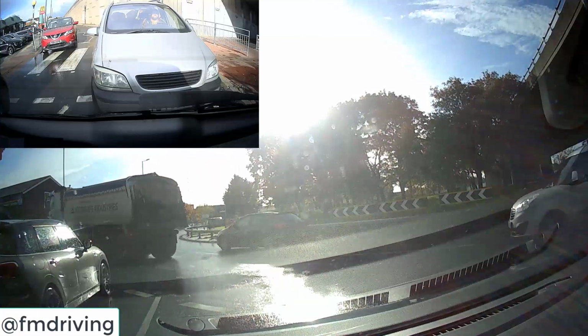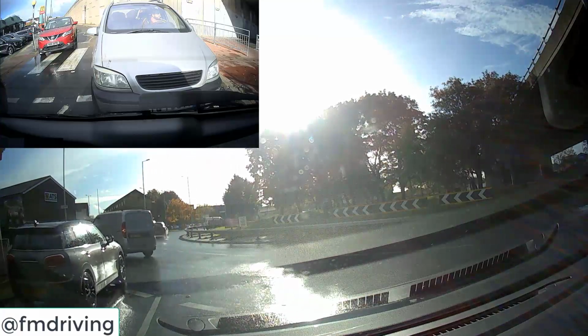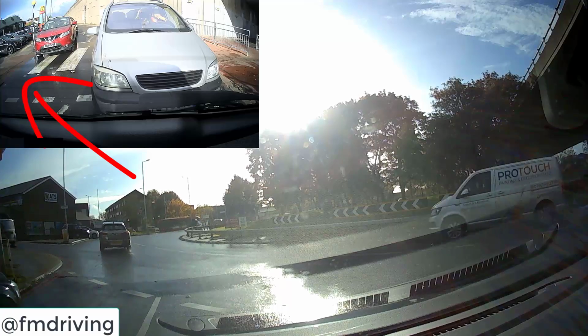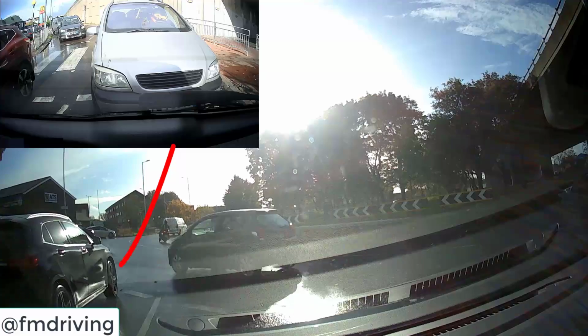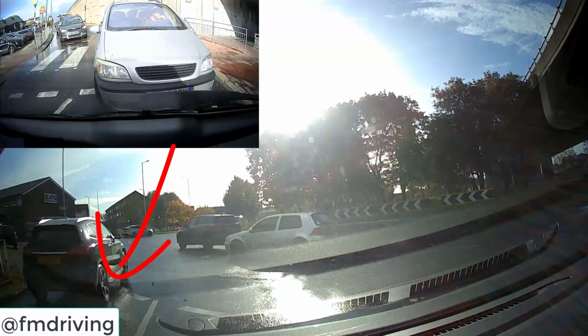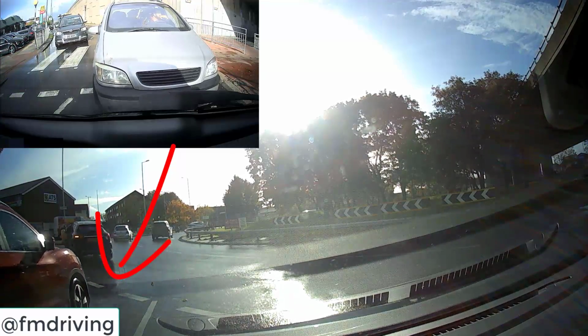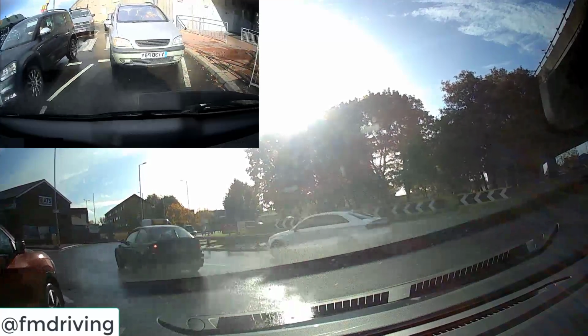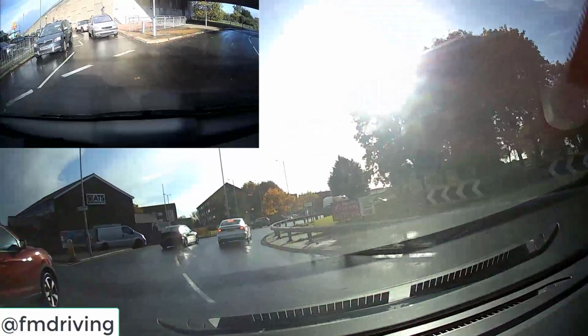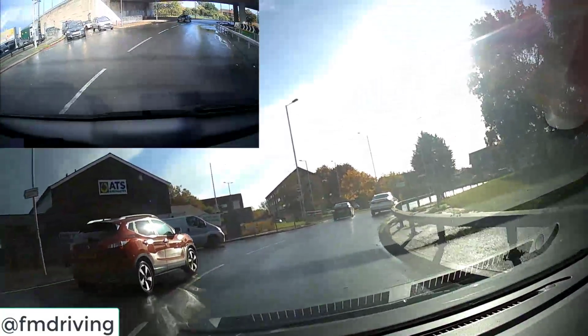So you can see in the corner of our screen, we can see who's behind us. We got a car behind us, and you can see who's on the left of the car. So you got a red car on the left of the car behind you. There's a red car. Okay, so now we're going to show you exactly what's going to happen. The student literally almost has a crash right now. We're going on to the roundabout. We're counting the exits first.